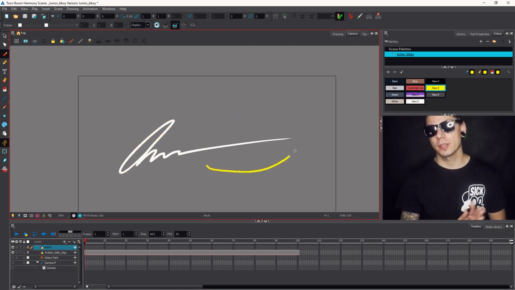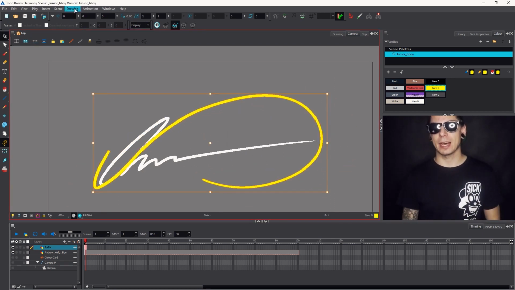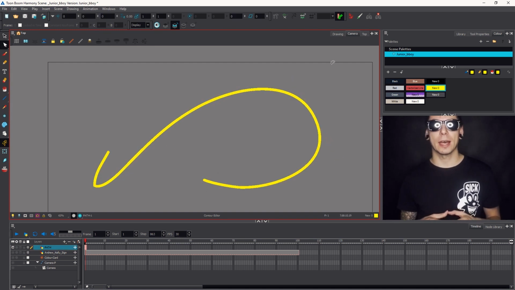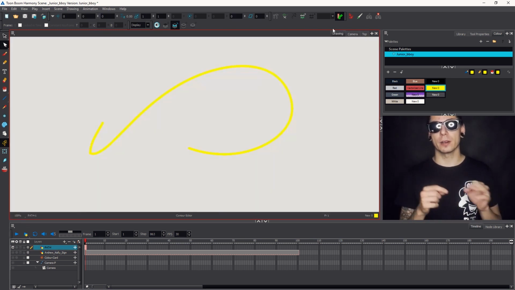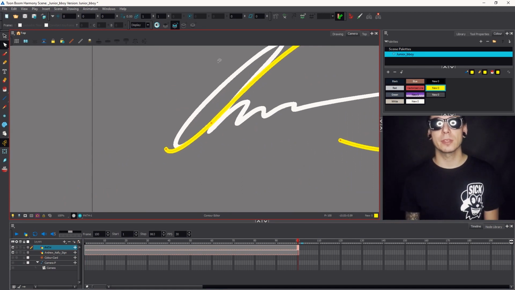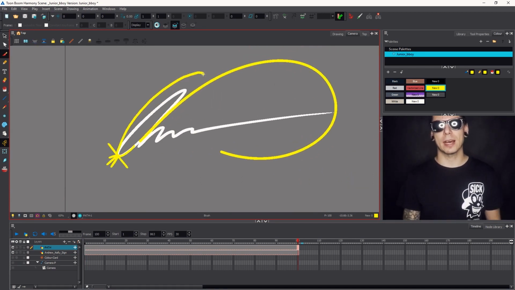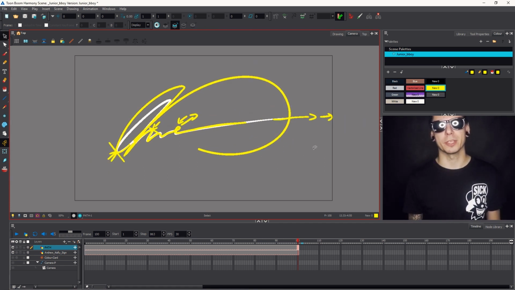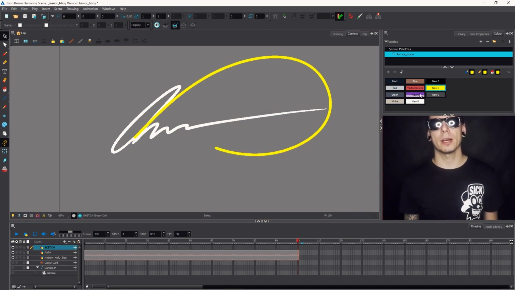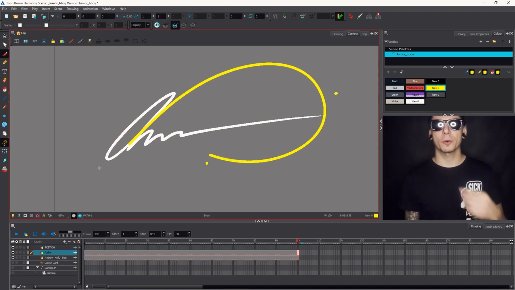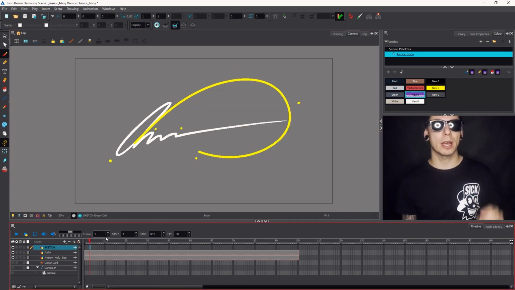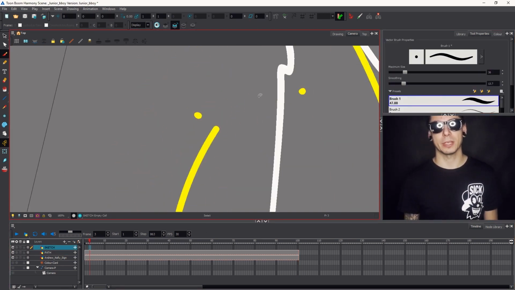At first, it's just like a base guide for me to animate it and decide where the animation should bounce. And once I decided where it should be, I marked with dots where the animation should be slower. So the points for me was the timing where the animation will be slower and where it should speed up.